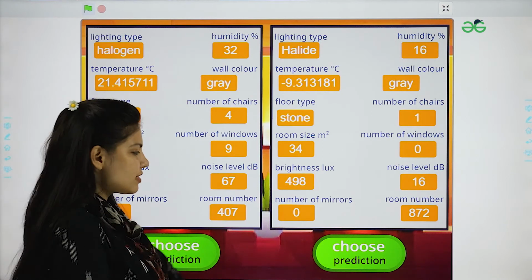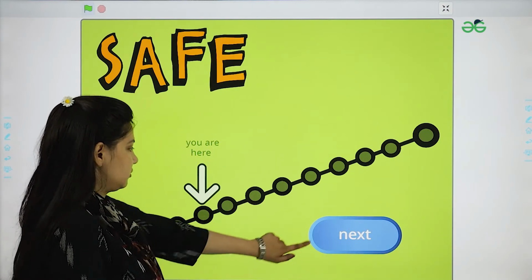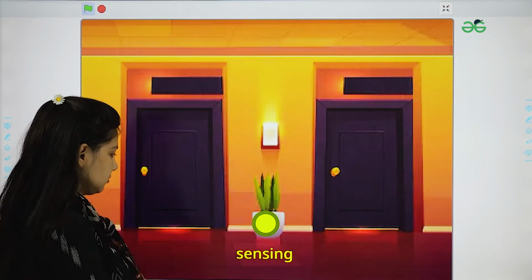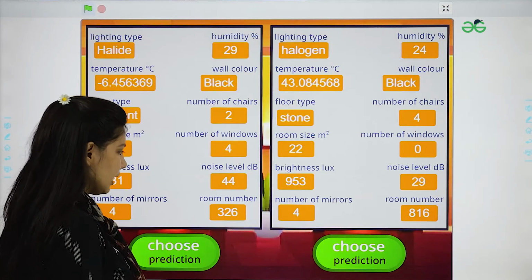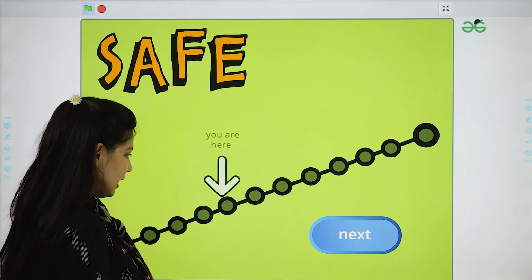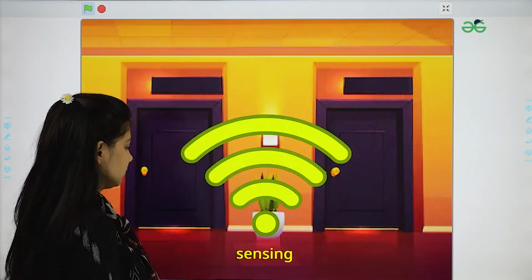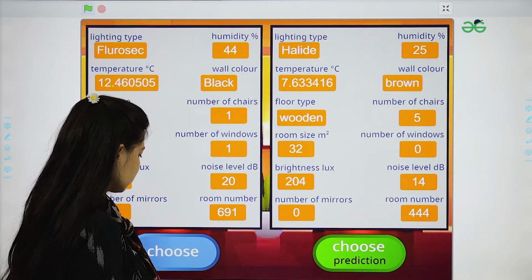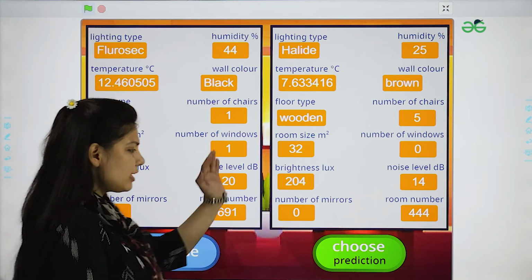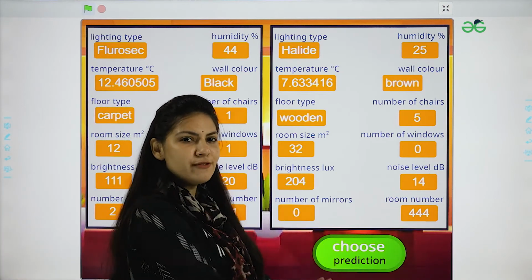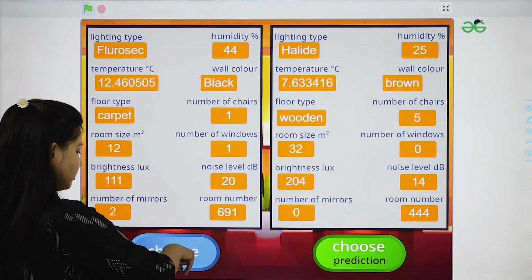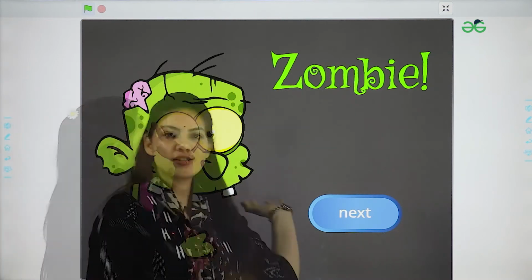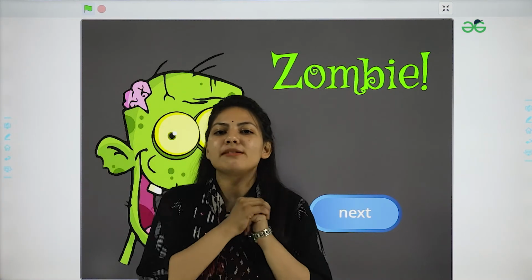Now, both the rooms are safe. Again, both the rooms are safe. Now, my model is predicting that this room is safe. Let us check for the other room. So yes, this room was unsafe as predicted by my model.